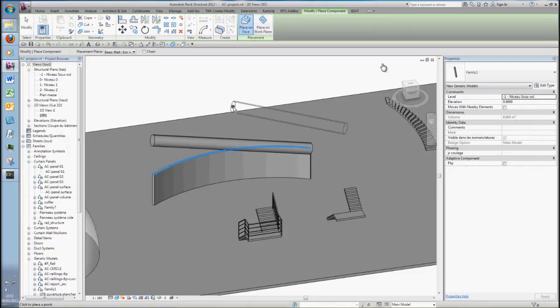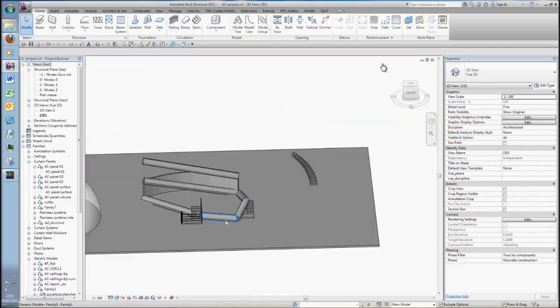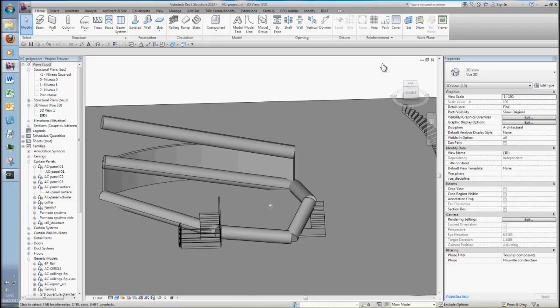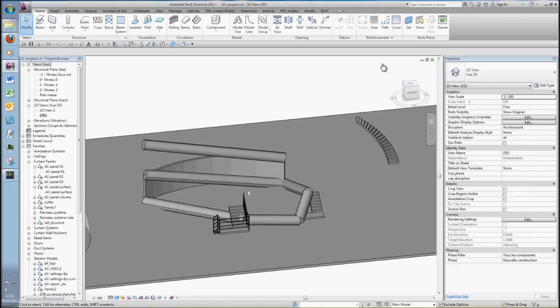So this is very useful, and you should notice that depending on whether you select a face or a plane, the ability to move the model after that won't be the same. And if I select just a point, I can move with the gizmo, but I can also pick a new host and select. So it's your choice to place it on a face or on a plane. Sometimes it's easier on a face, sometimes it's easier on a plane, but the behavior in the project won't be the same.